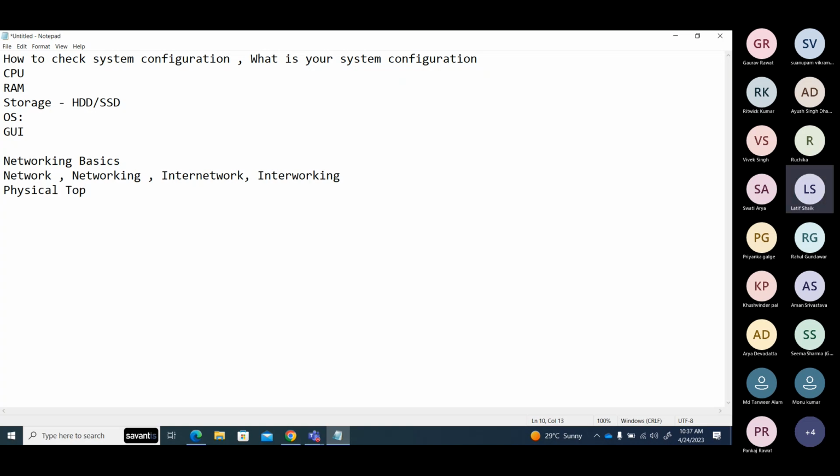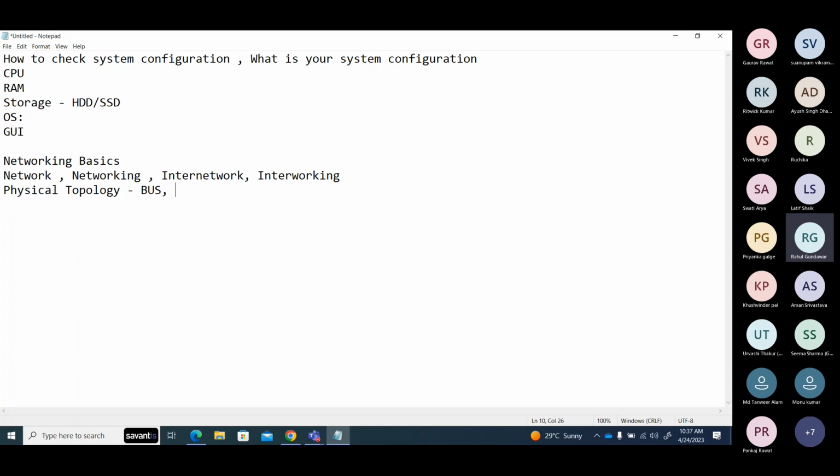What is meant by physical topologies? The way the devices are connected is called physical topology. Logical topology means the way the IP address is configured. Logical address is configured.